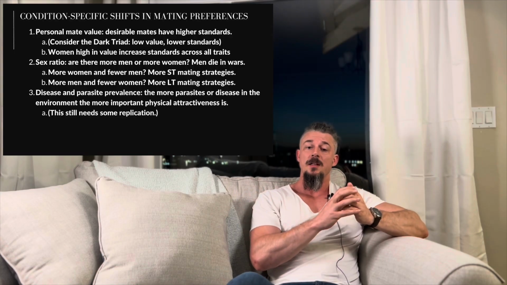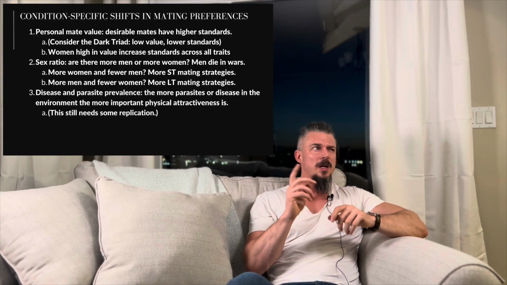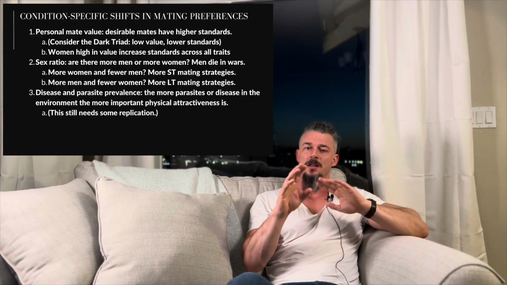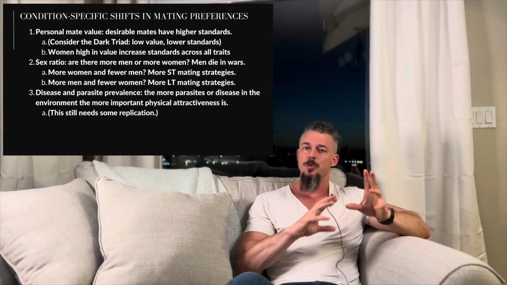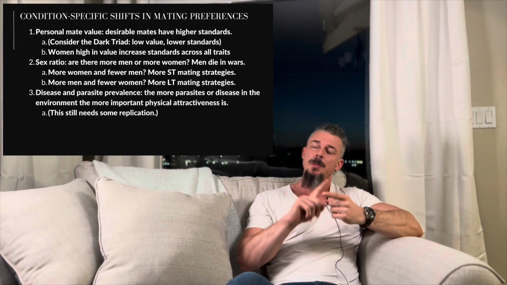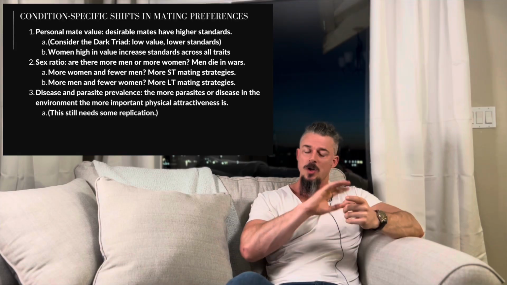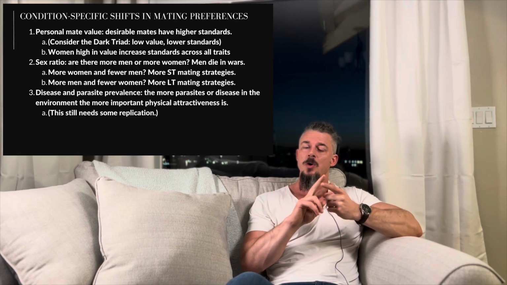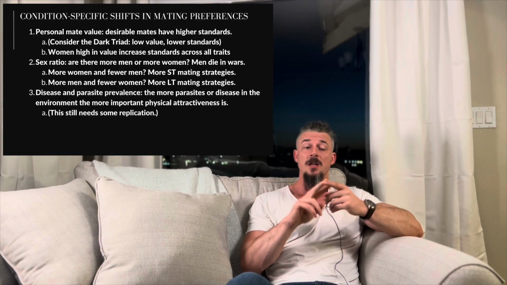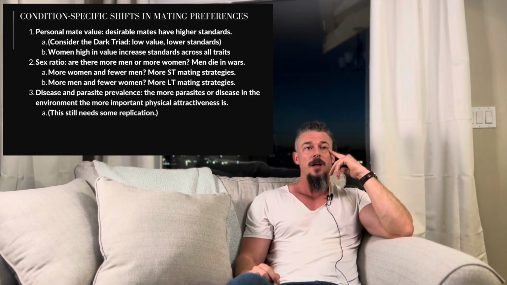They're also more likely, a very interesting paper, maybe I'll try to link it in this, looked at a Euclidean kind of model that can predict this, and it found that people higher in mate value are pickier across all of these traits, but they're also more likely to be able to fulfill their pickiness. So if you've ever wondered what your own mate value is, you can just look at what kind of men or women you attract, and that's your mate value right there.